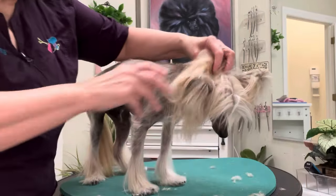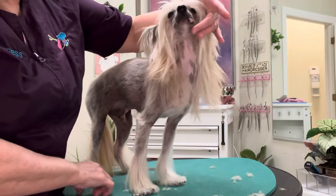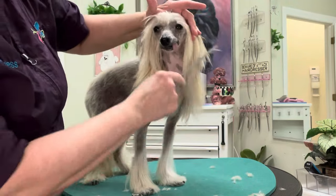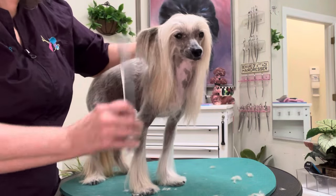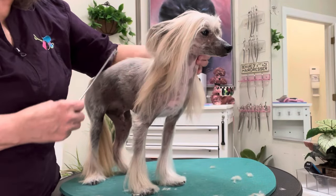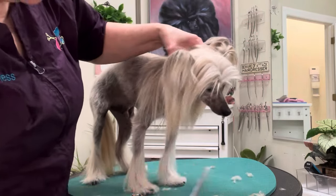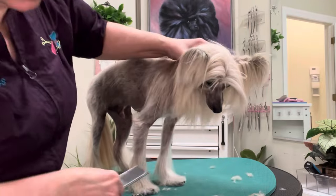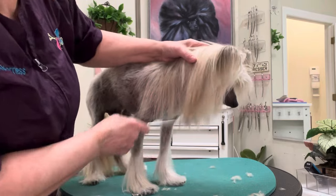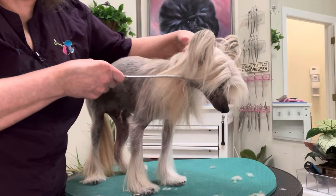Then drop it back down, let it all fall into place, and as you can see, it comes out very natural. It doesn't look chopped off, right? And that's what I want. Look at this nice feathering. It just looks so pretty. And then you can check again and look at it from the side now. These pieces are not dropping past his food or past his nose to get into his food.